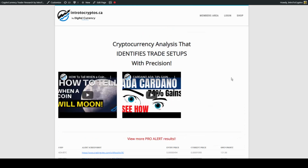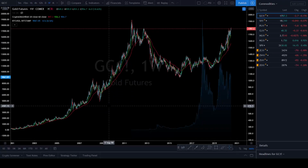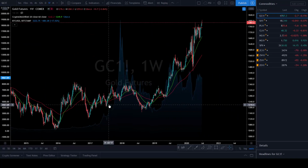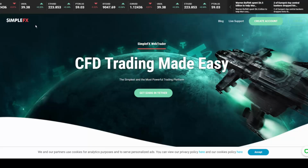This is going to be an incredible bull run with the altcoins, but it's not the only market that's going to be going up, and that should get your attention with your Bitcoin. I love to trade altcoins so that I can grow my number of Bitcoin, because I think Bitcoin is going to really go up to the $100,000, $250,000 mark over the years to come.